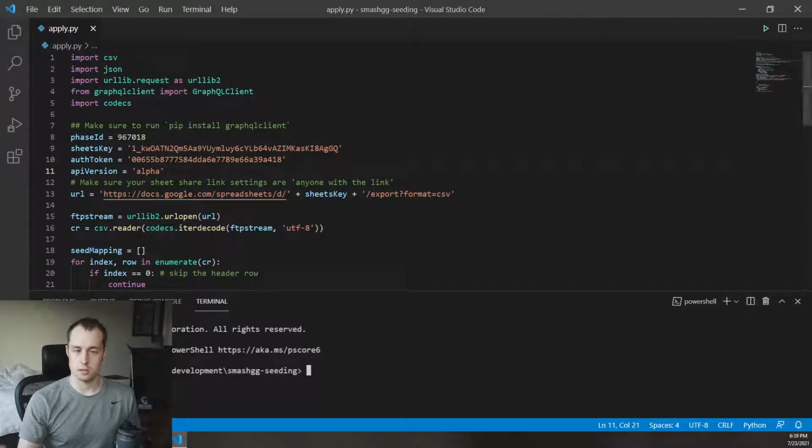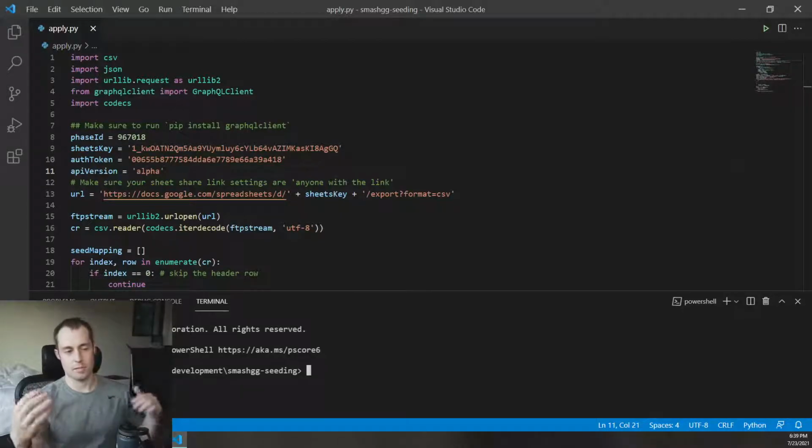Otherwise, you can use PowerShell, terminal, whatever you need to use. The basic syntax. Oh yeah, also you need to install Python if you're going to use this script. I can make a from scratch setup video, but Google searches will get you most of the way there on pretty much any of these. So again, just install Python if you don't have it already.